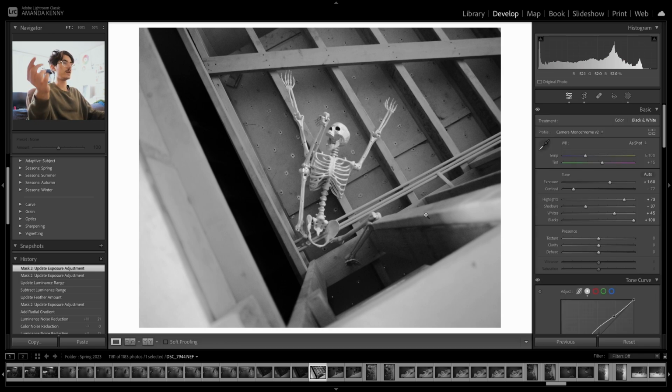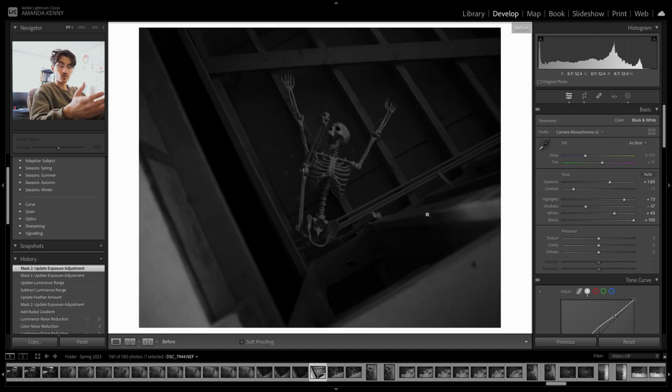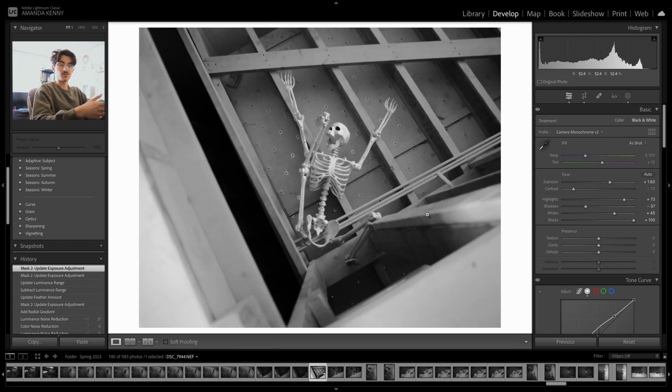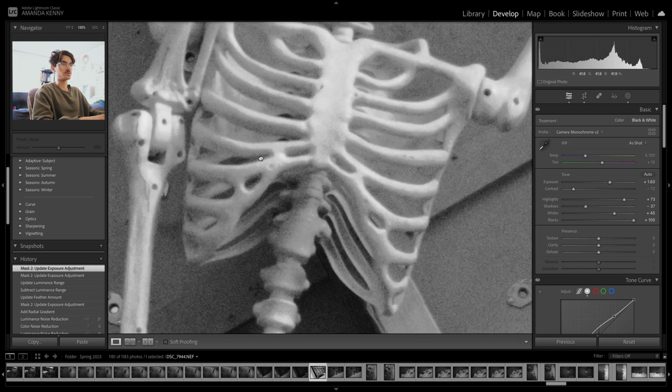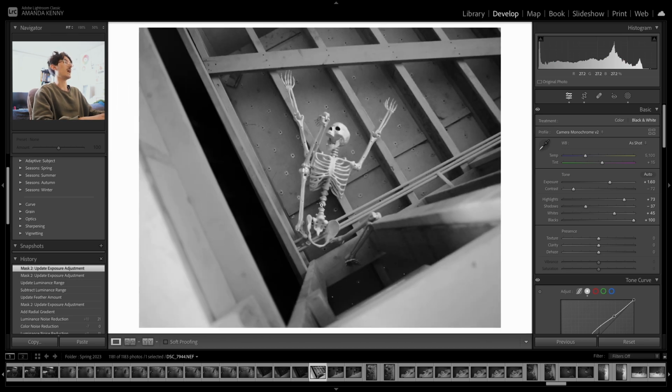It's about trying to get away with as much as you can without making it look like you've gotten away with some heinous deed. As you can see, our before image and our current image are looking quite different, but the story of the situation is unfolding just a little bit easier to the eyes.